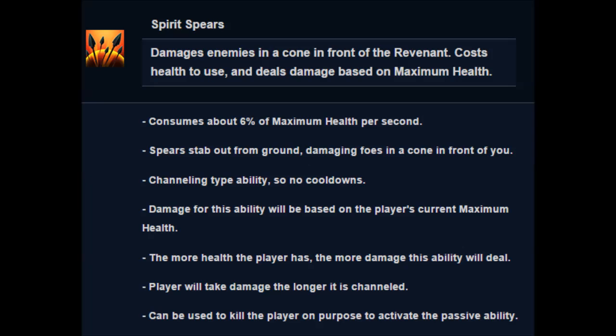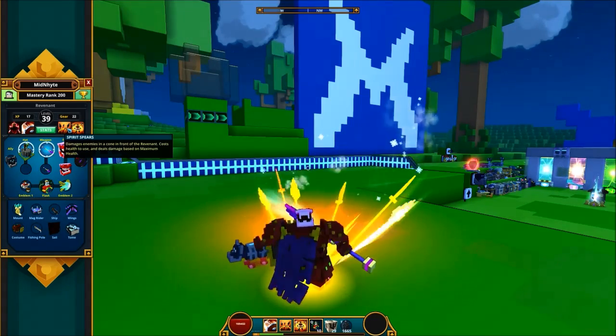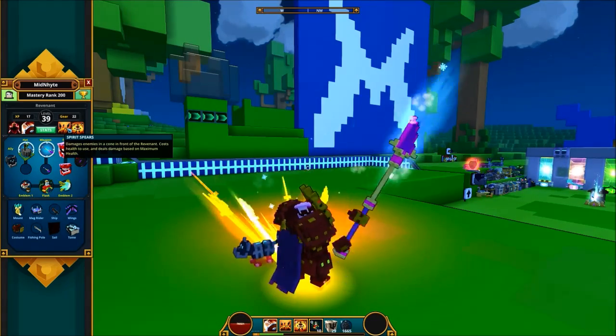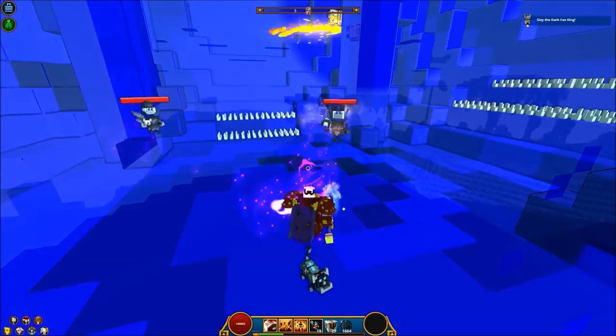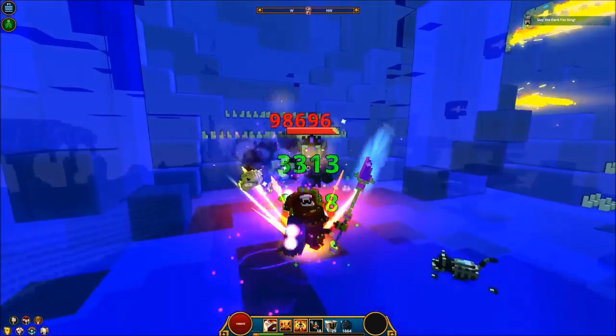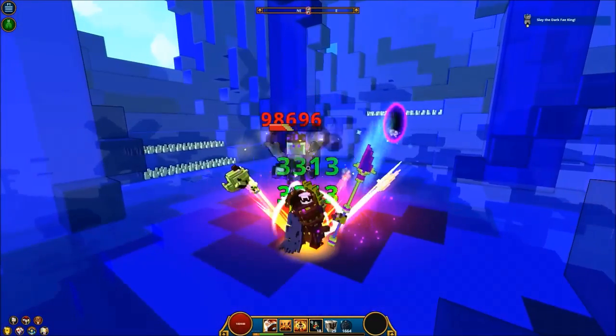Now we get into some of the fun abilities. His number one ability is called Spirit Spears, and it does more damage based on more of maximum health that you have. So as we get into the gearing section, you'll see we want to have a lot of maximum health to make this have more bang for its buck. You hold down your number one and you don't let go. Just keep on holding it, and the mobs will die very quickly.